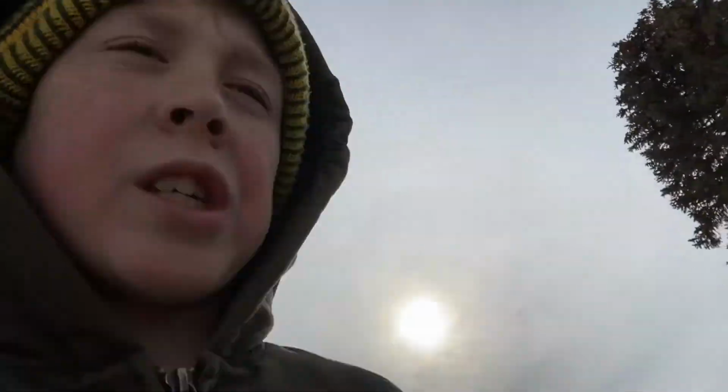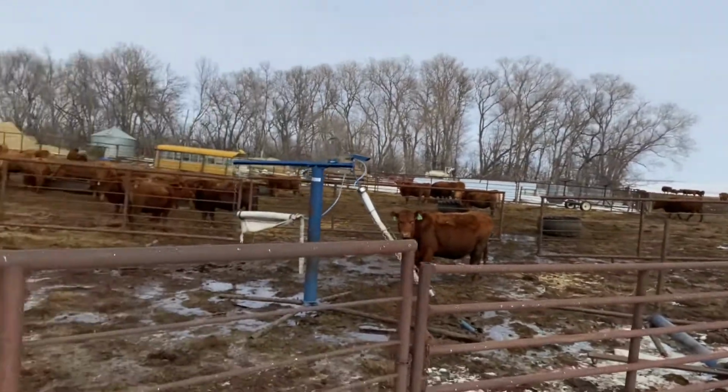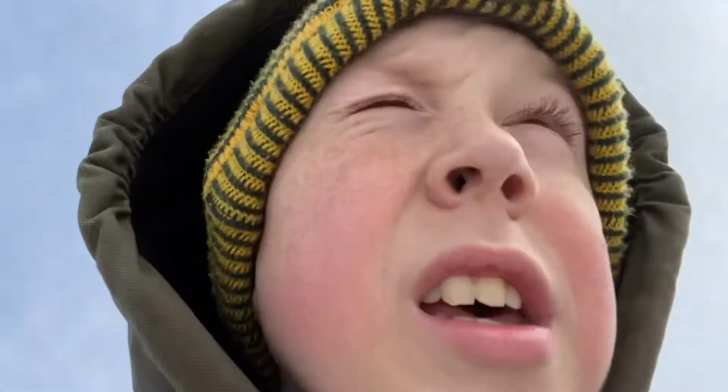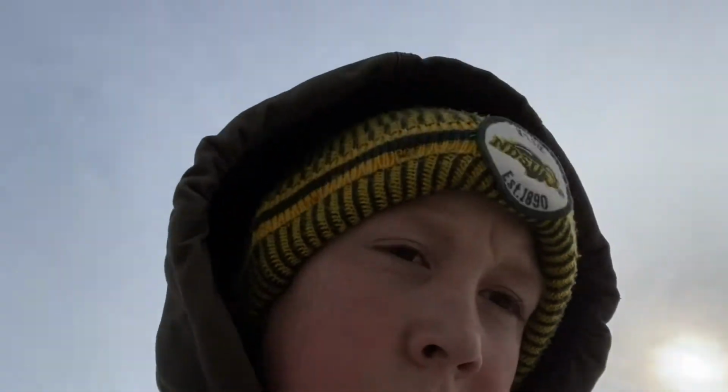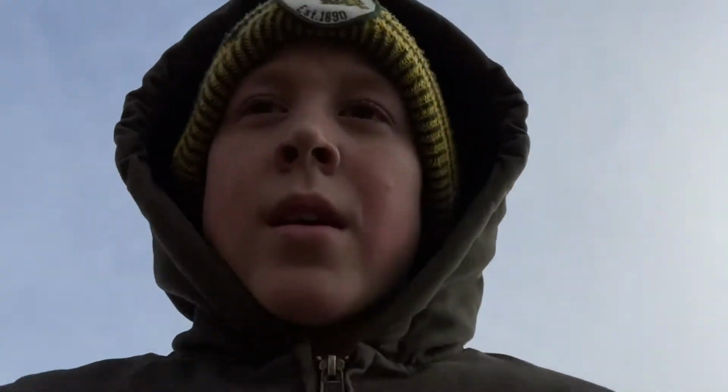But I am outside now. I'm out of the new barn. And we're just going to go look at some of my chickens. We gotta collect some eggs and do a little bit of feeding, but not too much. These are all of our cows. They look really good. They should calve about March-ish. March, April, end of March. I guess it's March right now, but. Actually, we're not gonna go into the barn. I don't wanna spook any cows. But now we're gonna go to the chickens and see what's going on.